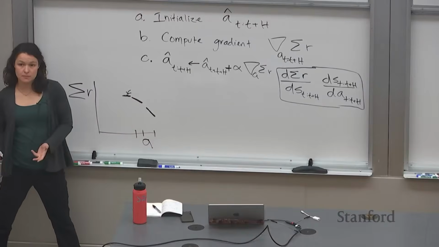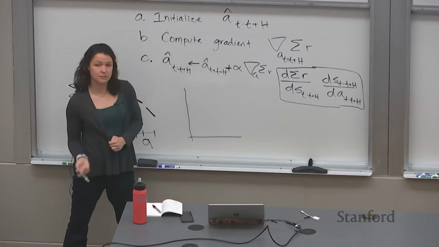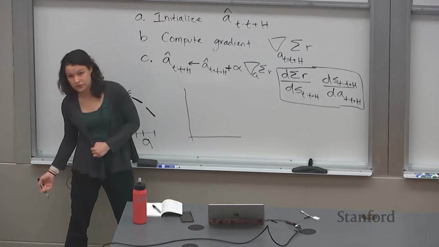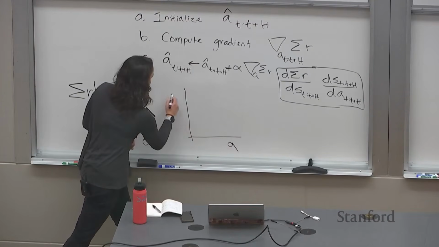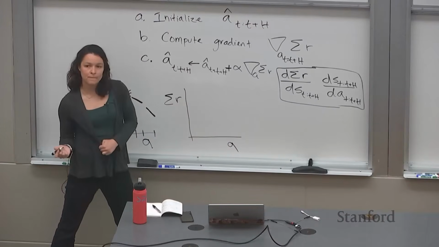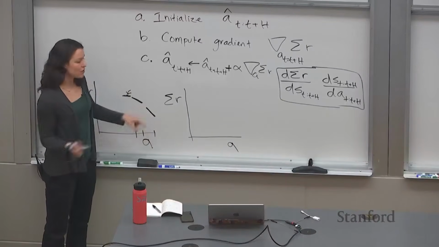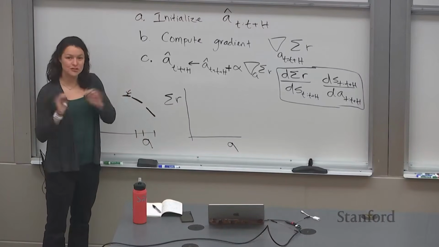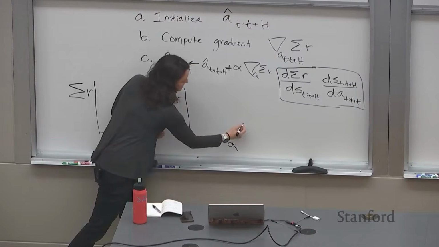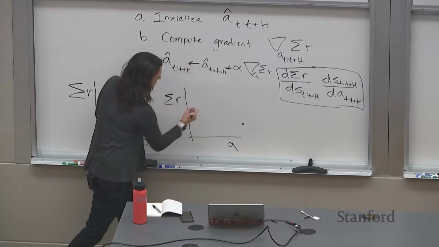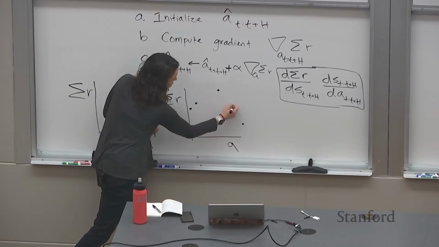Now, an alternative way to do optimization is what I'll call sampling-based optimization. This is also called gradient-free optimization. The way that this works is if you have some set of actions and some sum of rewards, instead of just starting from one place and evaluating the gradient, we're actually not going to use the gradients at all. We'll just sample a bunch of actions and see what the values are. So maybe we'll, for example, sample this action, this action, maybe this one, maybe this one, and so forth.